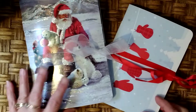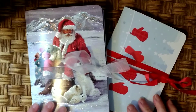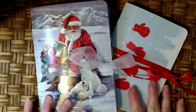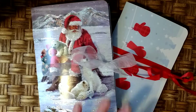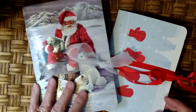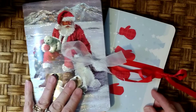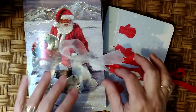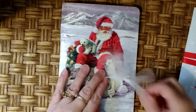Hi, this is Jodi. Welcome to Northern Country Creations. I've got another project I was working on. I'm really in the Christmas spirit now that Thanksgiving is out of the way. So I got out all of my old greeting cards that I received from last year, and I made these wonderful journals — I can pass them on to other people, use them myself, or give them out to family or friends. Let me show you two quick versions.